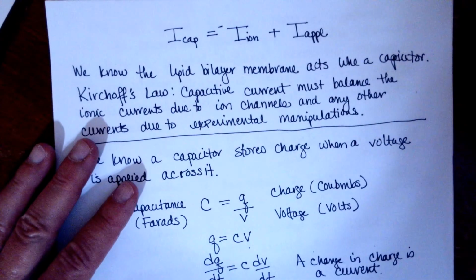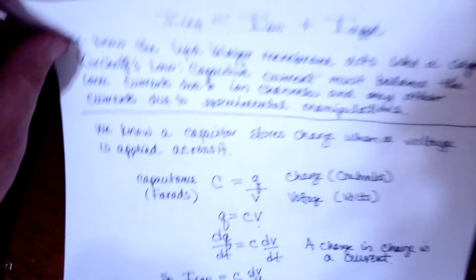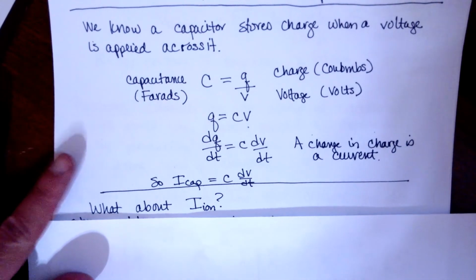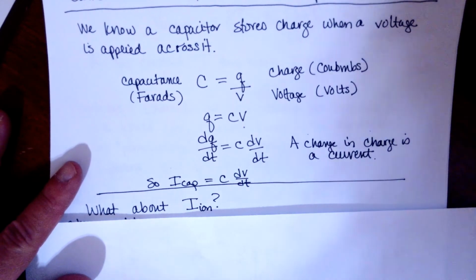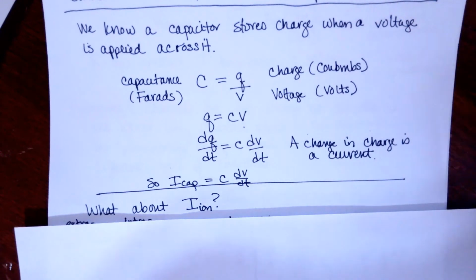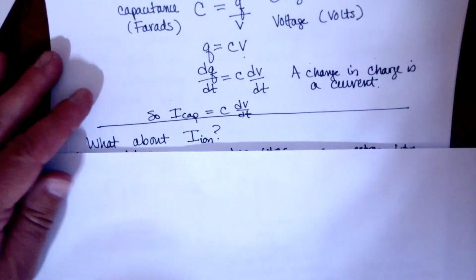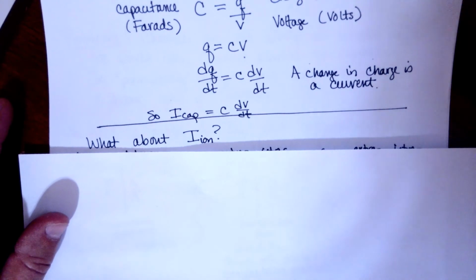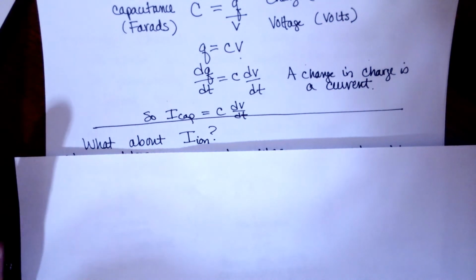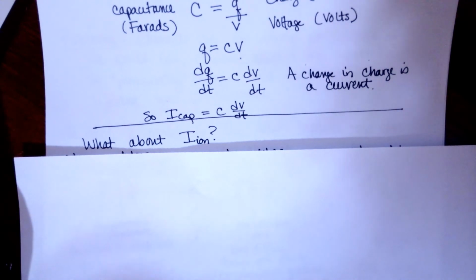Now, what about this part? What about the currents due to the ion channels? Well, we just talked about something that will affect those currents, and that is the fact that these channels open and close. When they open, they let ions through. When they're closed, they don't, and we have to take that into account. So here's a hand-wavy way of thinking about what's going on here, and I refer you to the lots and lots of texts and other things you can look at out there to fill in the details, but I want to give you the main idea. So how are these ionic currents created? And that will help us understand something about how we might model them.